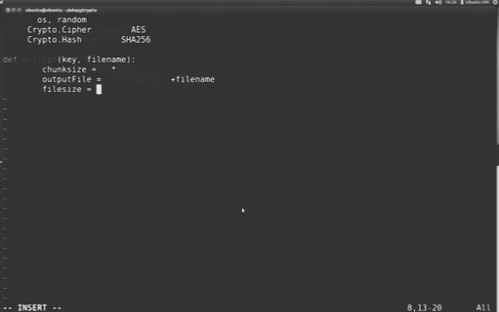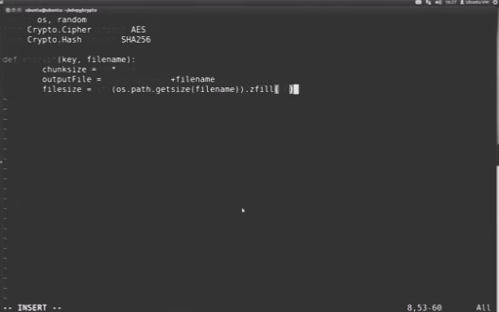Okay, file size. So we need the file size of the current file that we're going to be encrypting. And I like to turn this into a string and fill it to 16 bytes. But if you want to use something like a structure for getting the size of the file, you can go and do it that way if you like.